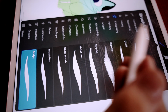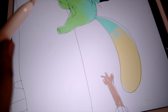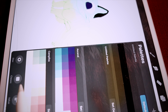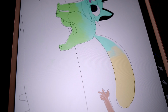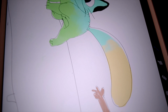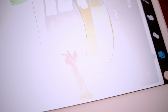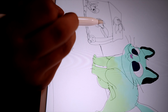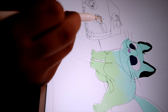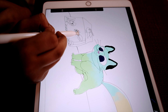I'm still coloring with the same brush, and that's a good idea. I could add some gold. Since they're goldfish, they have to be gold. Really. I want to make one more layer. And another layer. Gold sleeve and gold. This color kind of looks like gold, a little bit like gold.